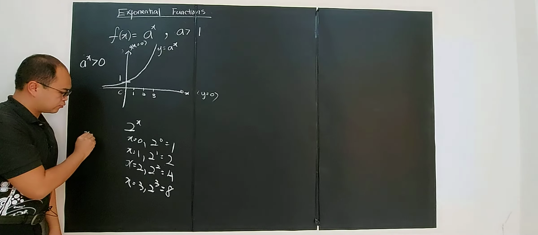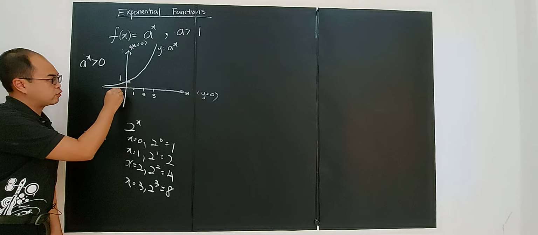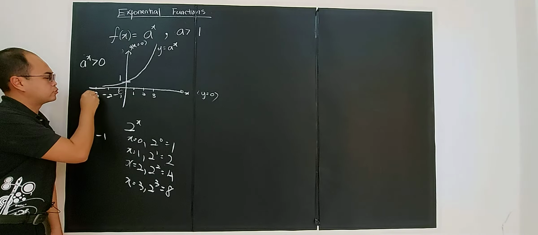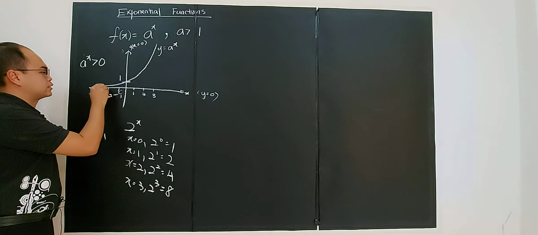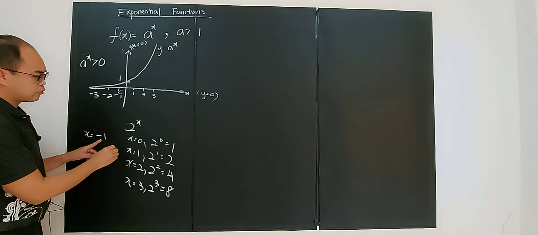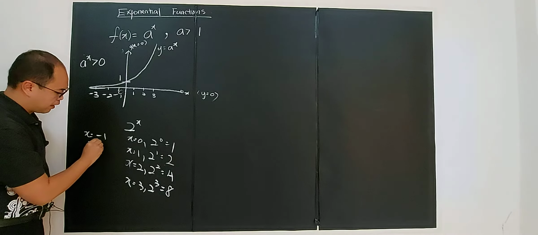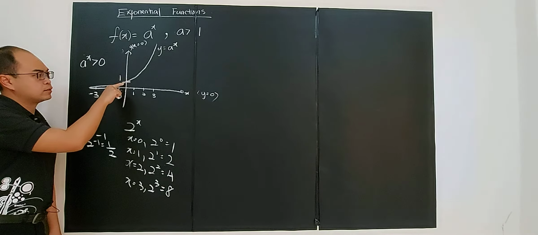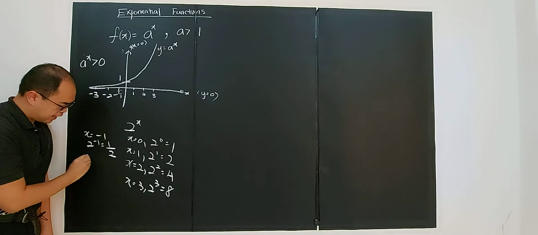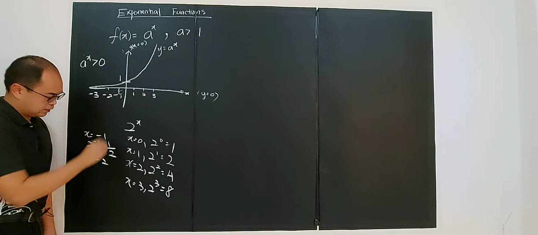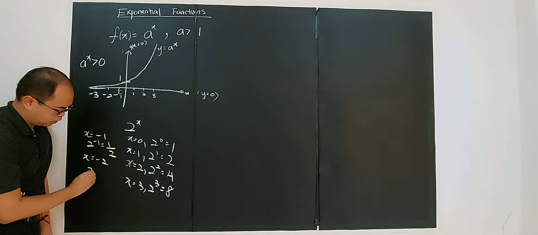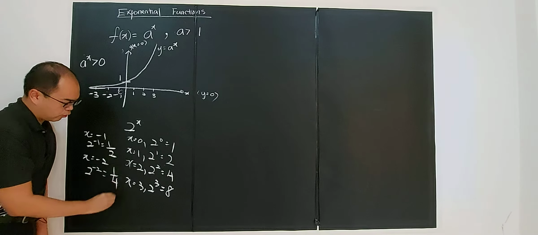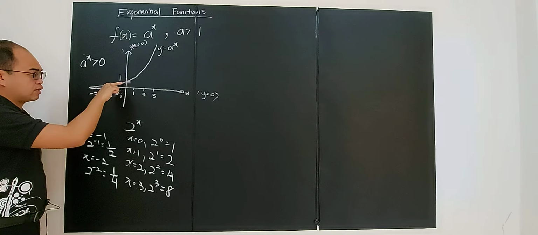But going the other way, when x equals -1, after 0 and before -1, negative. I choose some points here to tell you the property, so that you can think further if you're interested. When x equals -1, 2 to the power of -1 is 1/2. 1/2 is smaller than 1, so the curve goes lower. When x equals -2, you have 2 to the power of -2, which is 1/4, which is much smaller.